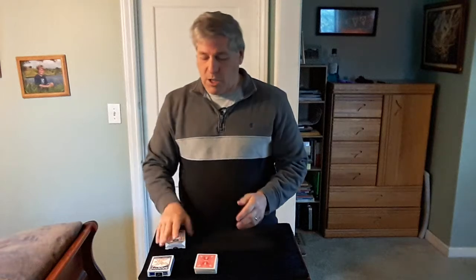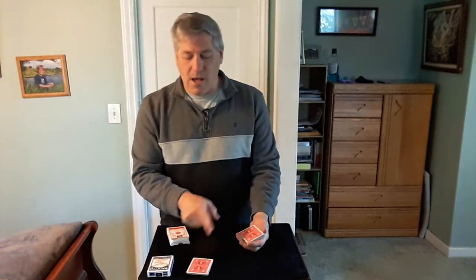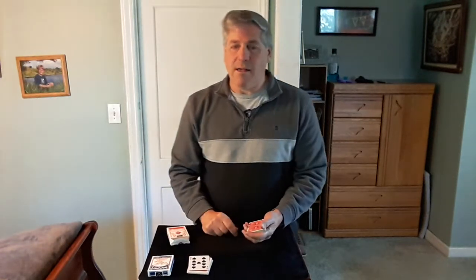They do all the cutting from now on and the Spectrum does all the work. I want you to cut out about half the deck, or maybe a little more than half, because we're going to make four piles of cards. Before we start, all court cards will count as ten and the ace will count as eleven. Give the deck a cut — let's say you cut right to there. That's a free cut. You cut to a nine, so what I want to do is deal down nine cards, and turn the ninth card face up.